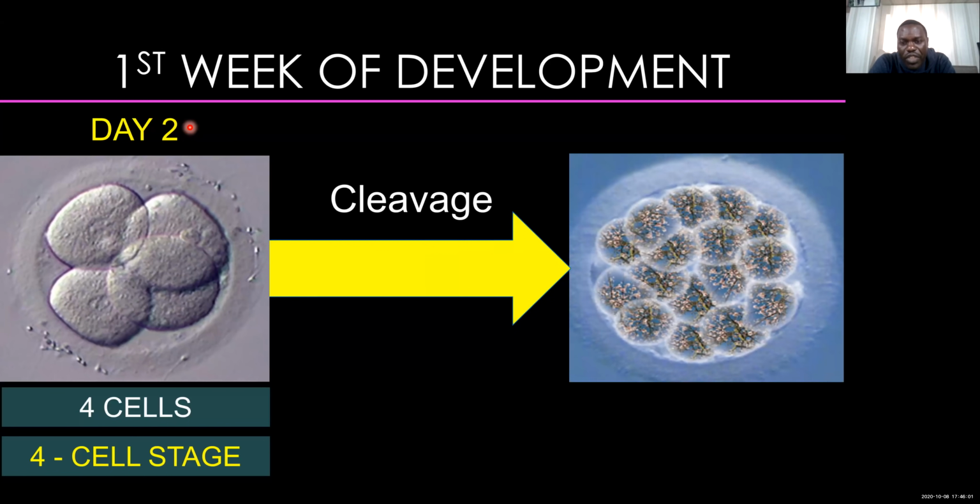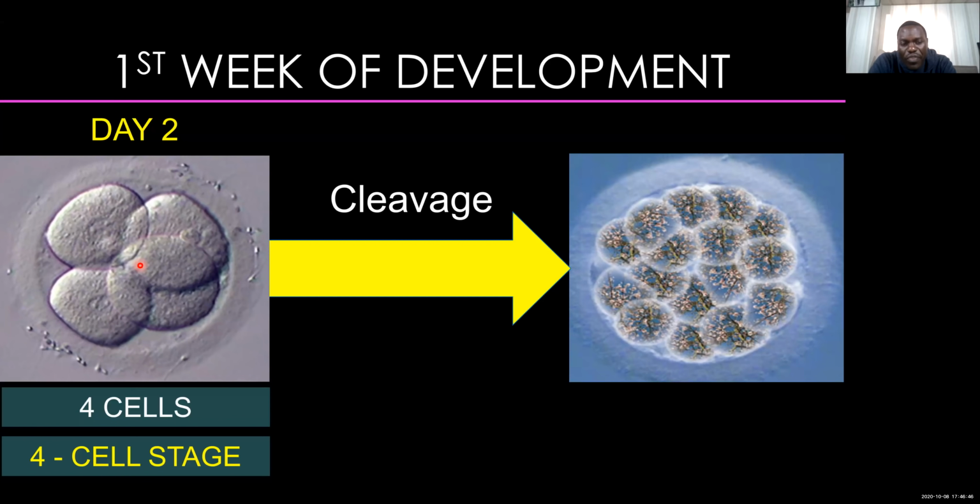Definitely, cell division continues. And that means that we add to the number of these cells. Perhaps not that the cells are actually dividing at the same rate. So I don't want you to fix your mind on 4 cells giving us 8, 8 giving us 16, then 32, then 64. It is still possible that some cells are slower than others. And so it's still possible to get a mass with 20 cells, a mass with 31 cells, a mass with 40 cells. They don't have to be powers of 2.